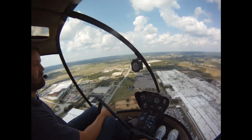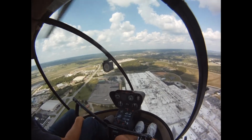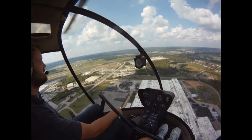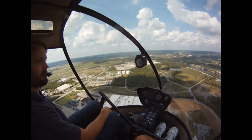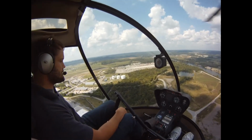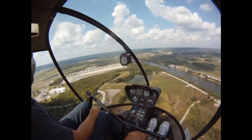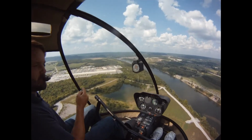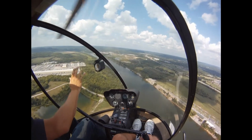But no, pedal work was always tiresome in an airplane. I could trim it out just fine. Yeah, always having that right pedal in, and not being used to it. How many hours in the helicopter are you at? Me? 2700. Wow, so yeah, getting used to that right pedal in fixed wing is probably difficult. Yeah, especially with that amount of hours. It also threw me, so I find myself putting in that right pedal when I really didn't even need to. I was constantly pressing on that right pedal.